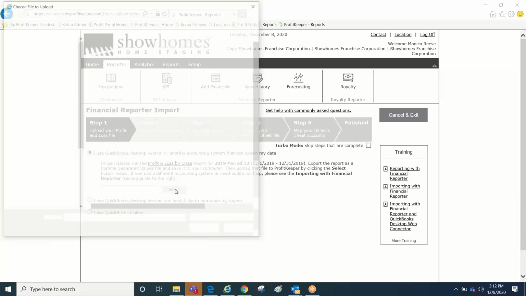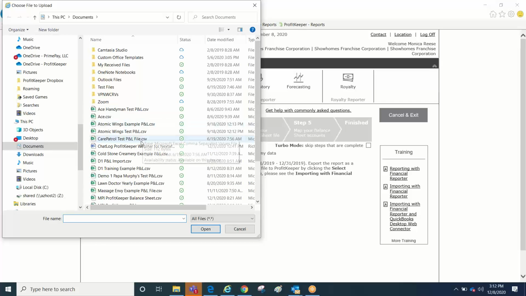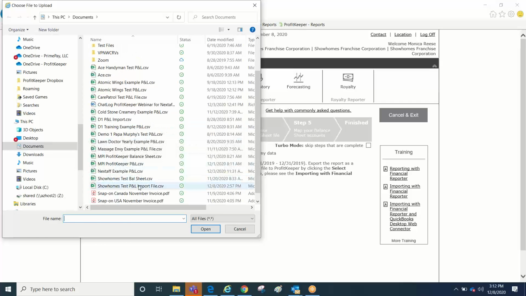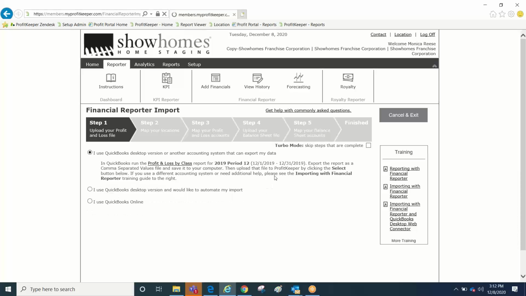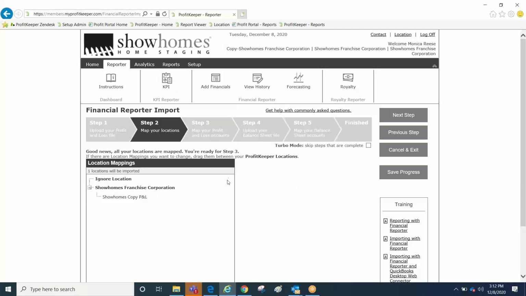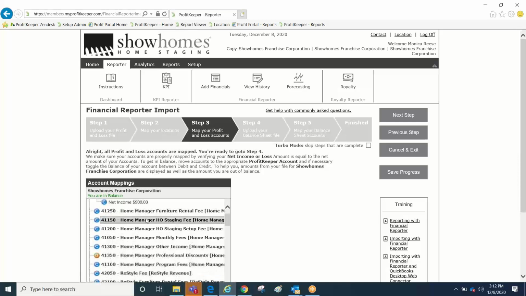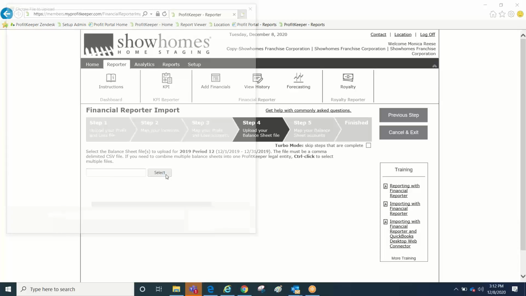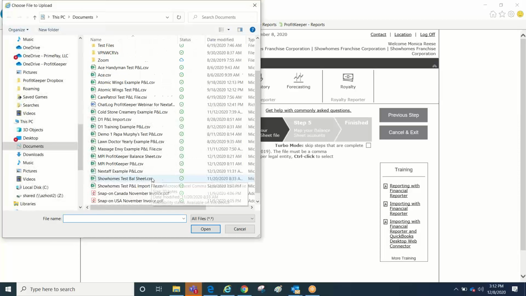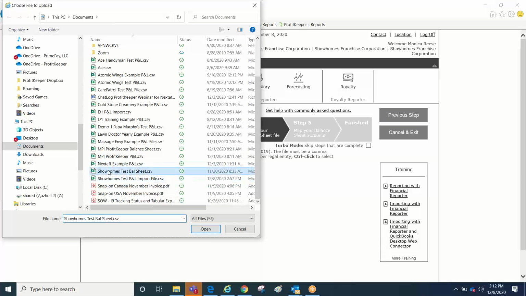You'll go ahead and either connect it straight to QuickBooks, or you can go ahead and import the corrected file. Make sure that the numbers were brought in, verifying that that file is placed correctly. Next step. Make sure that the number, if it was changed in your QuickBooks, is correct. If it is, click on Next Step. You'll do the same thing for the balance sheet if you needed to make any changes on the balance sheet. We import that.